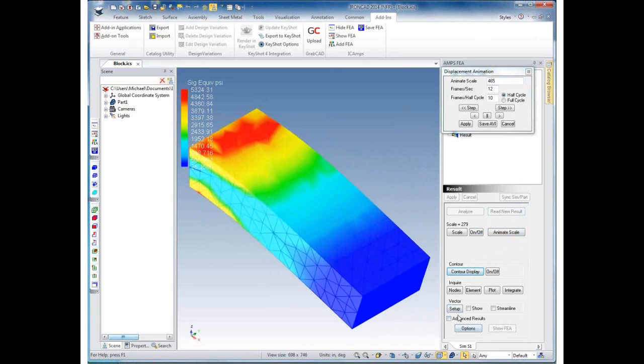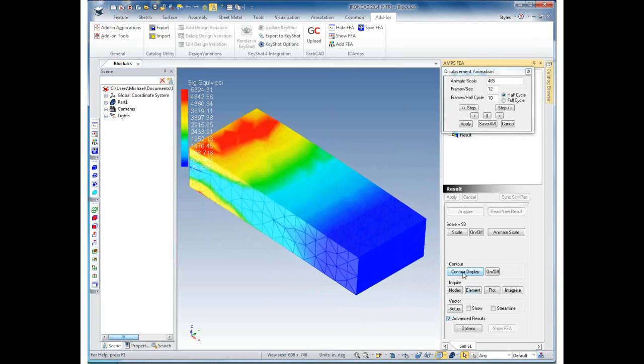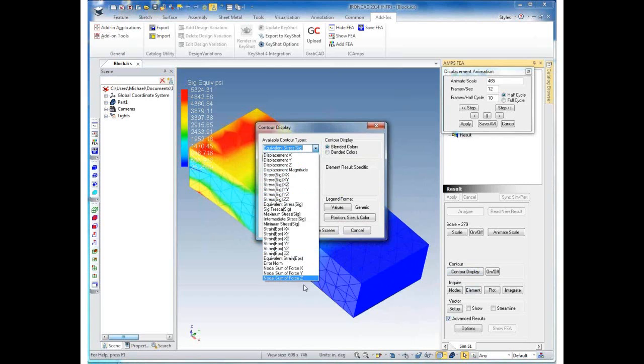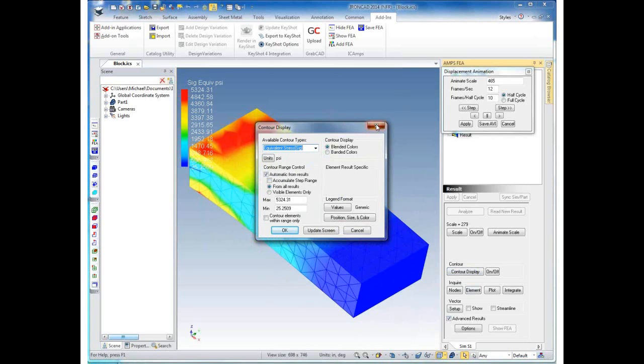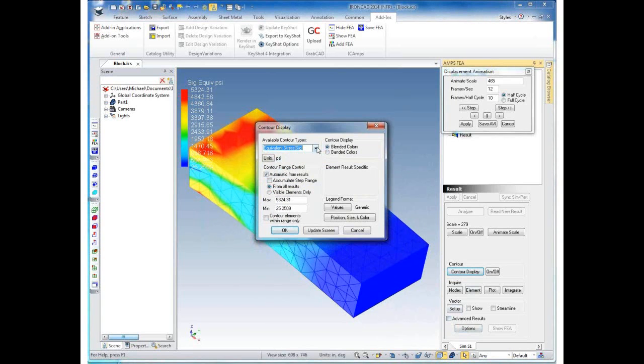I talked to you earlier about that advanced option. If you want to see all the options, if you click on this little advanced button, then go up to contouring, these are all the FEA options that are available for stress, which include nodal forces, the strains, the error norms, and all of those. If you don't have the advanced option on, then it summarizes them. Essentially, you get a subset that are the ones you typically use: the stress, the displacement magnitude, and the displacement in the various directions, and the strain.